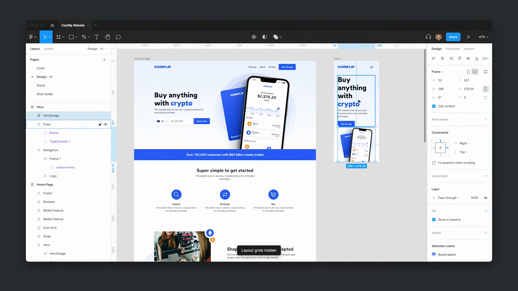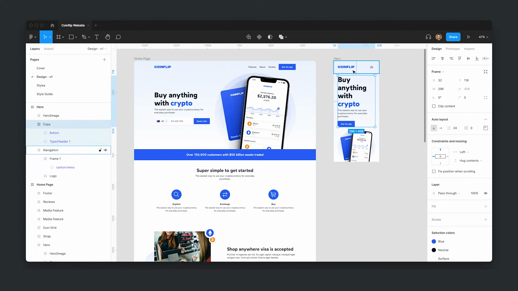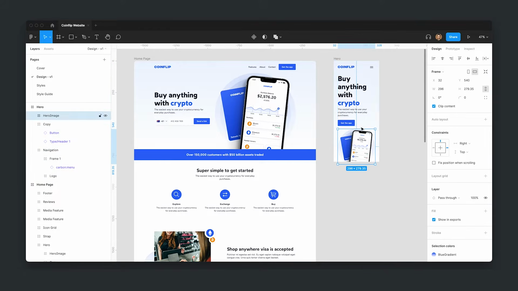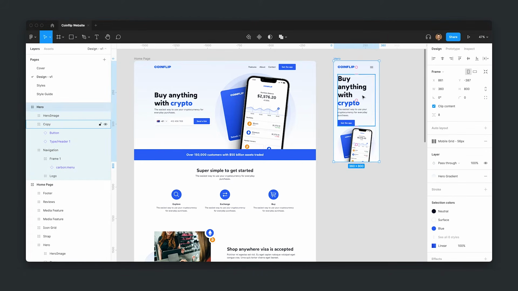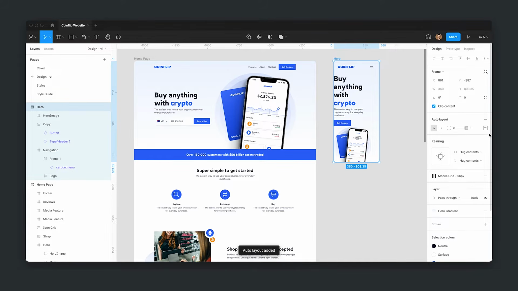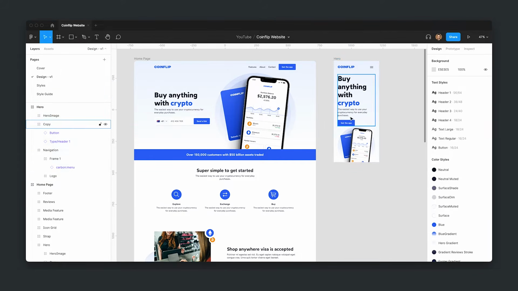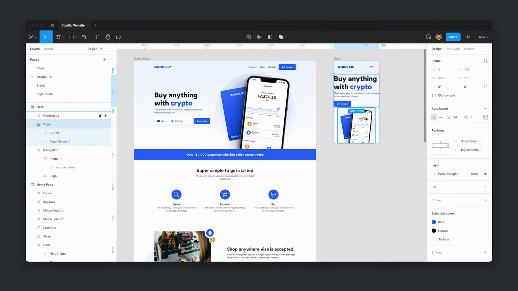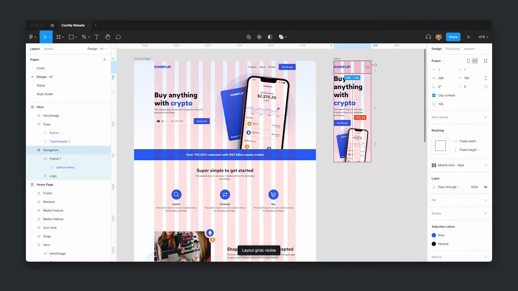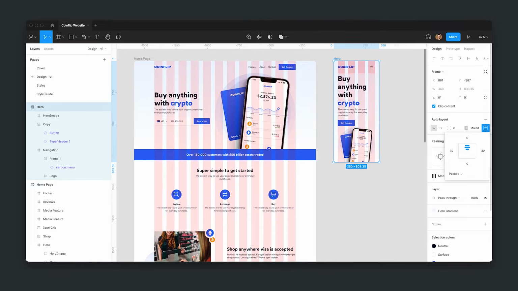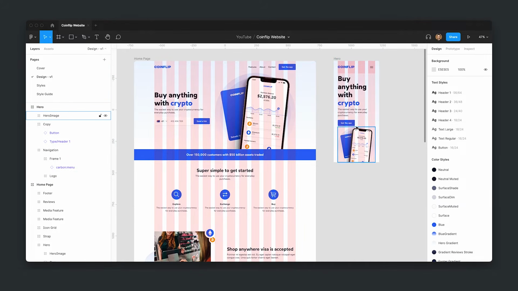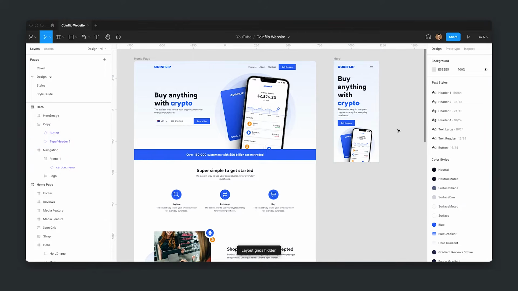I just got to work out a little bit of spacing here. Might make this 16 pixels just equal, or maybe just 8 pixels. Like that. Go Shift A and then center that off. I've put that into fill container. If I close this off to 296, then I'm free to actually pump this padding up. So the side gutters for this breakpoint will be 32 pixels. And that's rigged up pretty nicely.